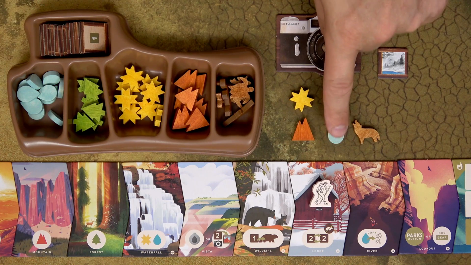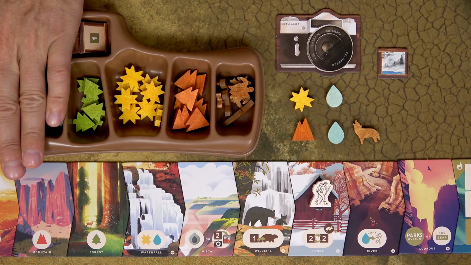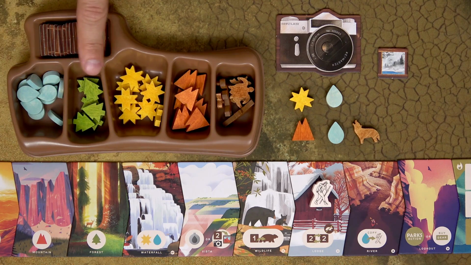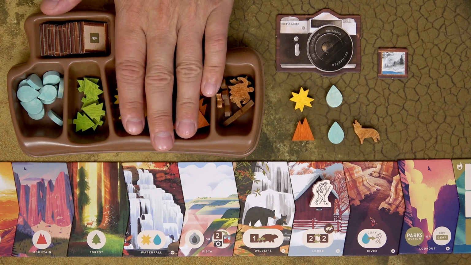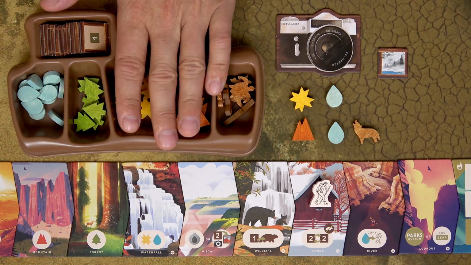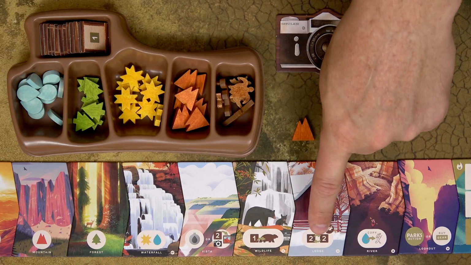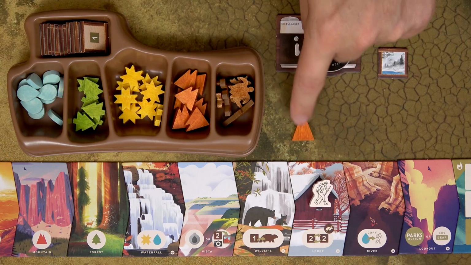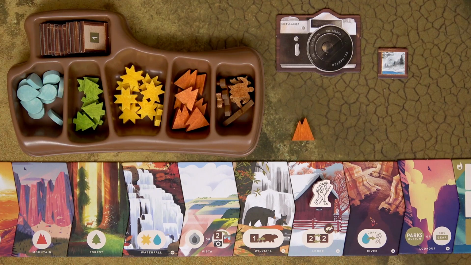That means I could spend these 2 water tokens, which would block the water token here, and I could get forest, sunshine and mountain tokens. If I decide to spend a sunshine and a mountain token, that would block those 2 types of tokens, and I could in return only get forest or water tokens. When you take this action, you have to spend 2 tokens, so if you don't have 2 tokens, you are not allowed to visit this location.